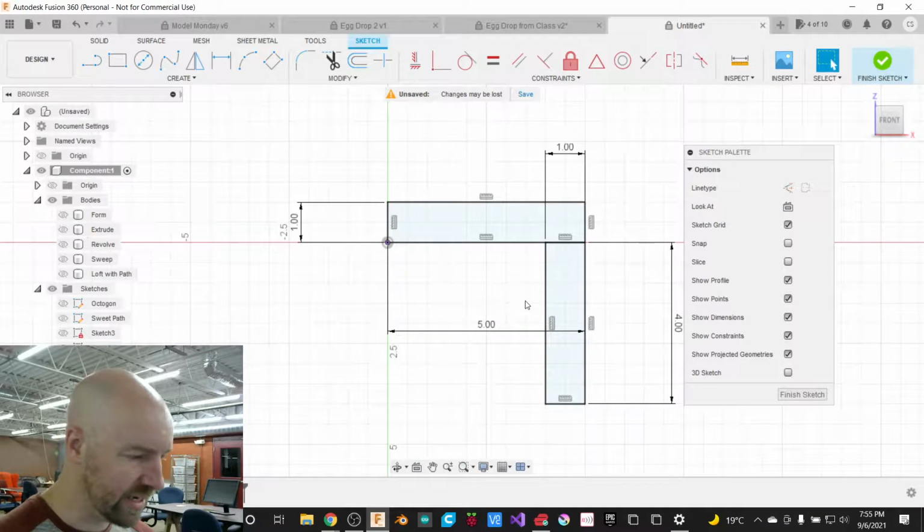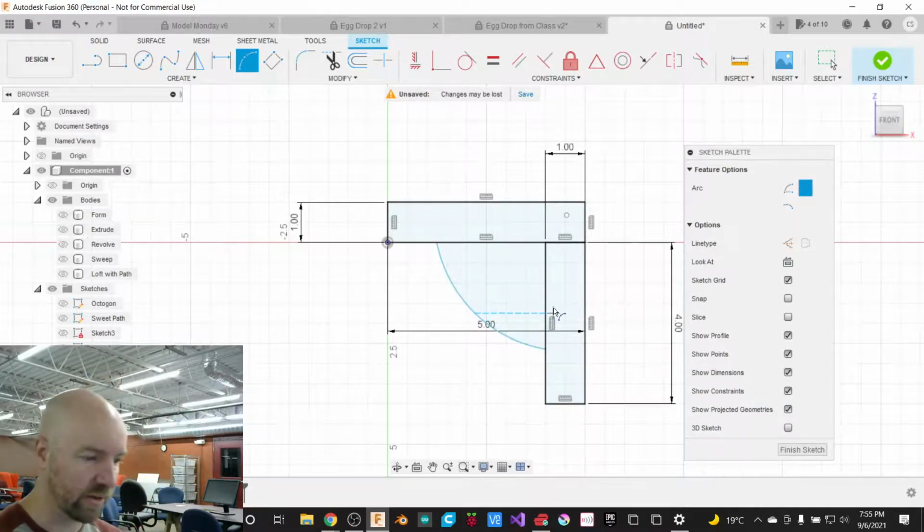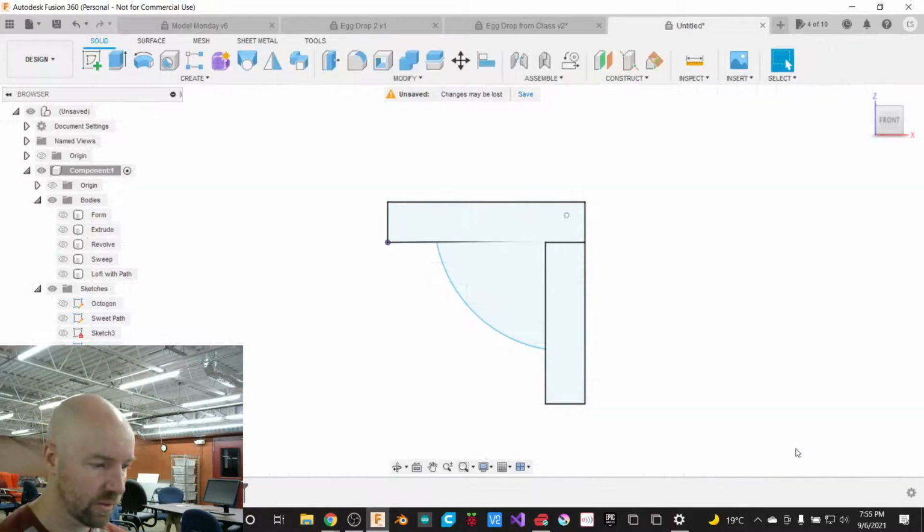And then it seemed like all we had to do was to have an open sketch profile. In the example, it was a straight line. I'm kind of wondering if it has to be a straight line. Could it be a curved line like this? So if I make just an arc, it might go the opposite way with the rib, but yeah. Oh well, that's true. This will be a not very strong rib.